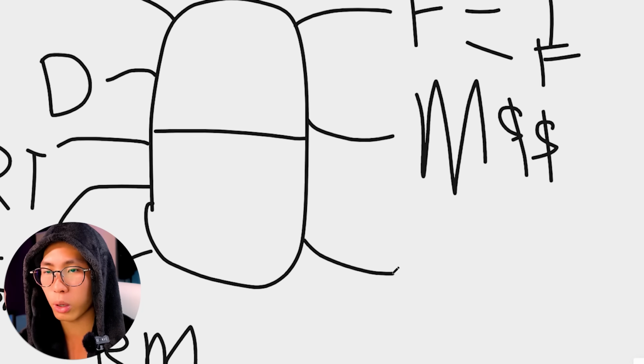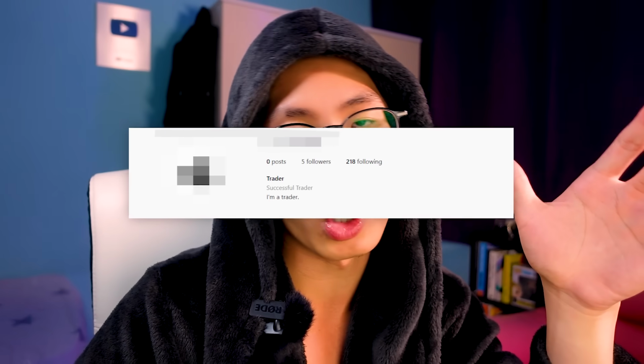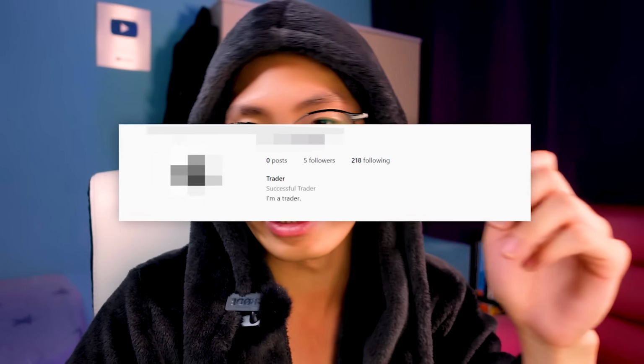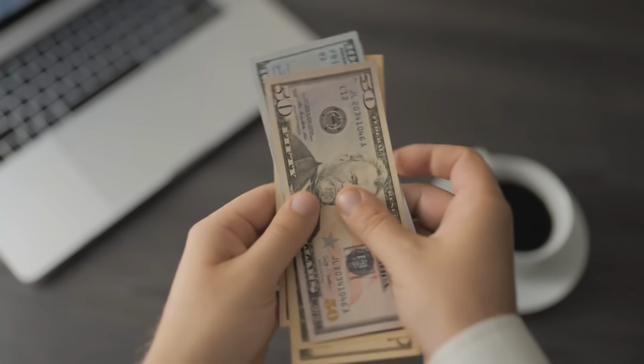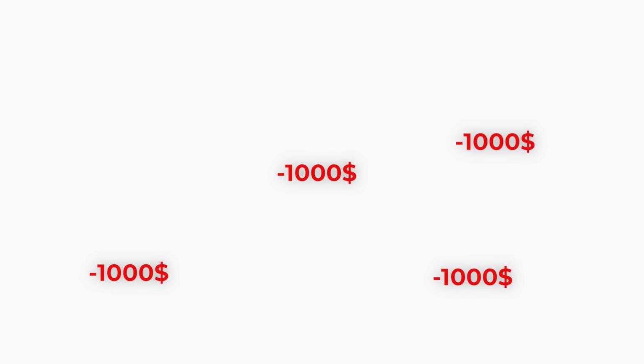So the third side effect, clout. Okay, depending on what you want to be, maybe you want to be a private person and you want to have your Instagram on private, you don't want to share your profits or whatever, then maybe you won't get this. But chances are, if you want to become famous, you will be able to do that if you become successful. If you are a bad losing trader, no one is gonna give a single thought about you. You will not get clout if you are a bad trader.